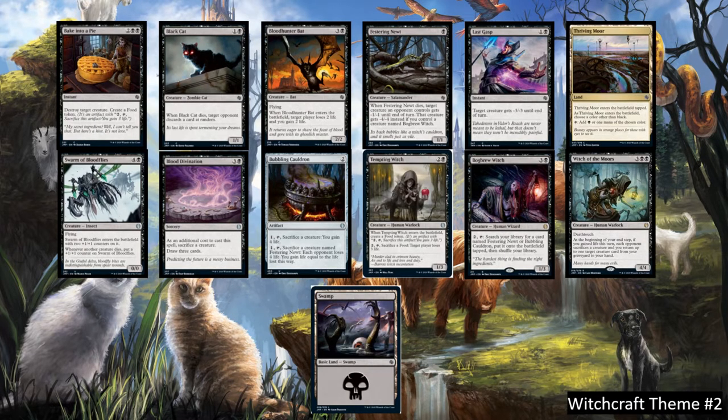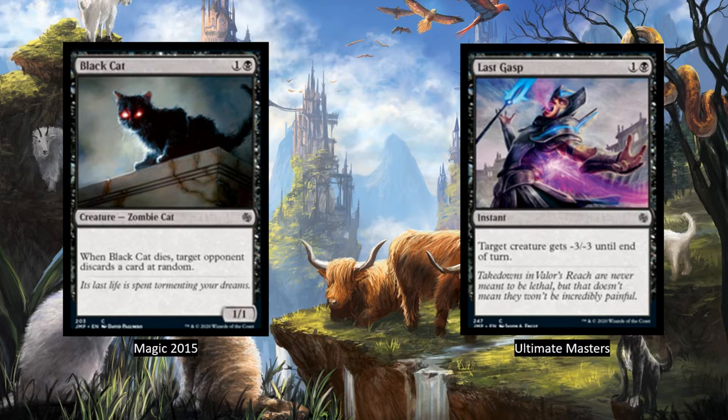Next, we have the Witchcraft Theme number 2. These are very similar cards with just a few differences. The main ones are Black Cat and Last Gasp. So the Black Cat is a 2-cost black creature zombie cat 1/1, and when it dies, target opponent discards a card at random. Discarding a card is potent. Discarding a card at random is even more potent.